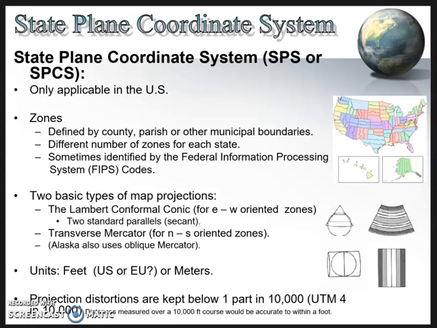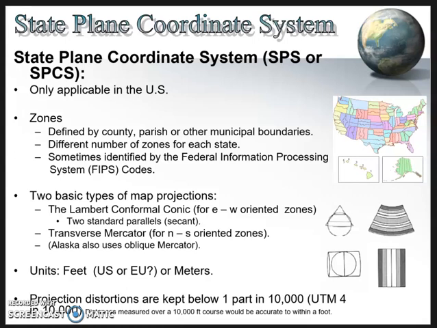It also uses eastings and northings so that all coordinates are positive numbers, but boundaries for these zones follow political boundaries, and in California, they follow certain county boundaries. Unfortunately, the SPS does not have a consistent structure nationwide, so it is only useful for localized regions within a specific state and does not work well across state lines. The most recent version, the State Plane Coordinate System of 1983, uses the North American Datum of 1983, or NAD83, as it'll show up in ArcMap.